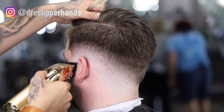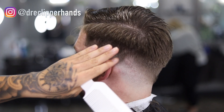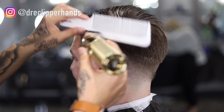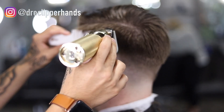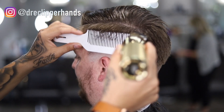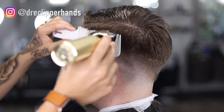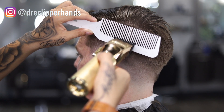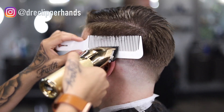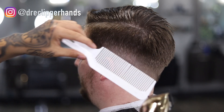There are slight dark spots I want to attack, so I'm using my lever all the way open with the corner of the blade — that lets you go into those areas where we used the bigger guard and lighten them up. Now I'm pointing out the weight we're going to use clip-over-comb to blend into. I'm going in with the comb, flaring out slightly, and any hair sticking out of the comb I go ahead and get rid of. You can see as we do that it blends into that length very nicely. To soften that up we'll come in with thinning shears just to give a softer blend. Clip-over-comb also saves a lot of time instead of grabbing bigger guards — it blends into the top a lot nicer and saves time.